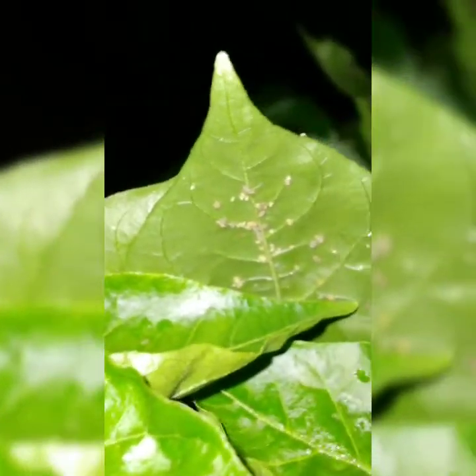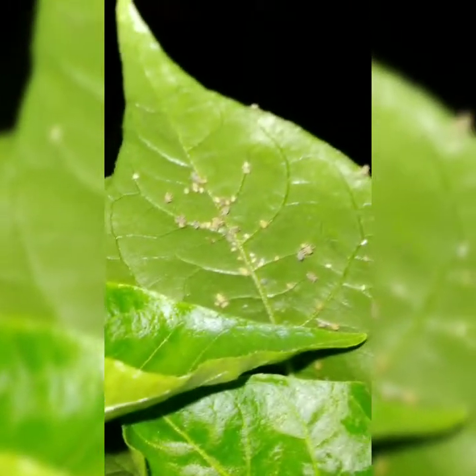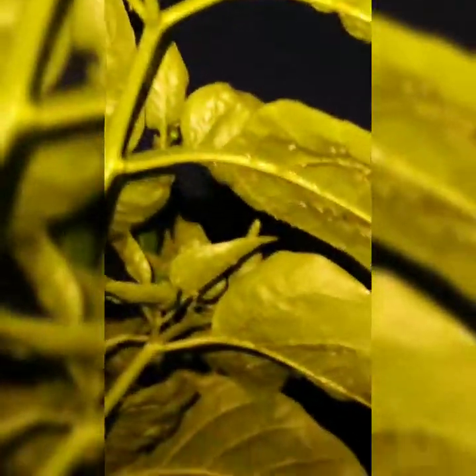Let's see if I can get a clearer shot — there we go. These are spider mites, as you can see. They almost resemble little spiders. This is the wood pepper plant. I hope I see positive progress during the course of the week with these pests. Look at how many of them there are — a real, real problem.